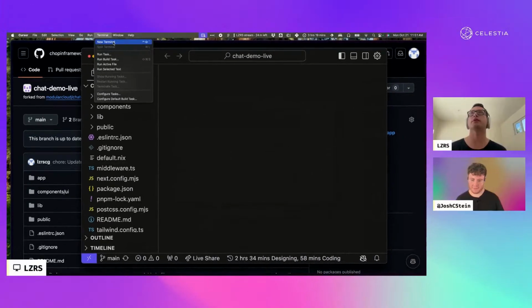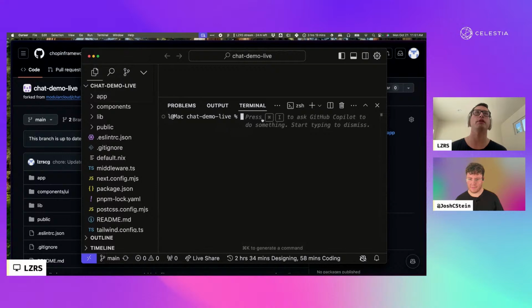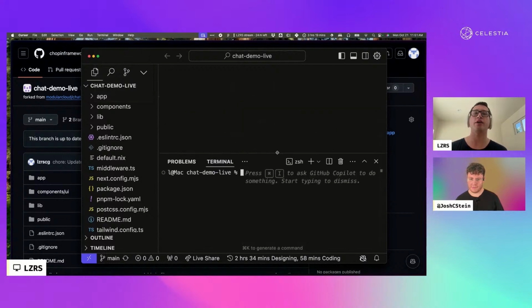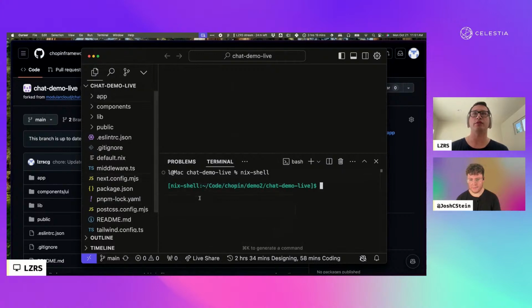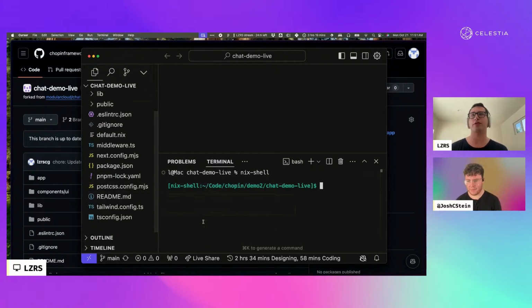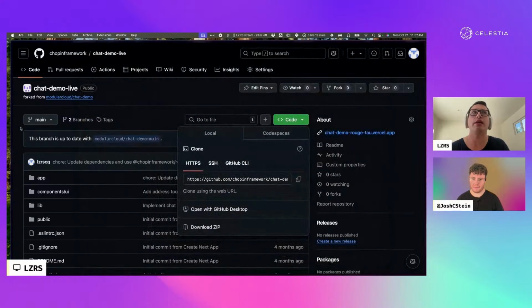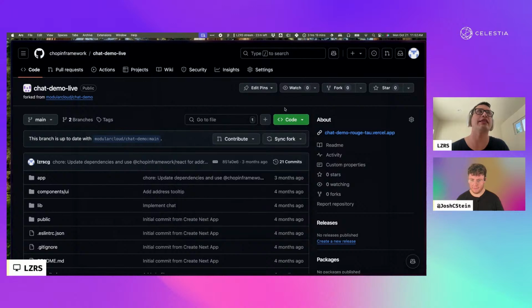Now, terminal. I'm going to open the terminal. So this requires all the dependencies of Next.js to be installed. I think it's really just Node.js that's required to do that. But also, if you have Nix package manager, you can just say nix shell here. Because I'm using pnpm as a package manager. You can use whatever you'd like, but I'm using pnpm as a package manager and Node.js. Cool.